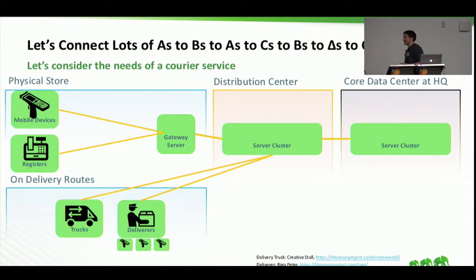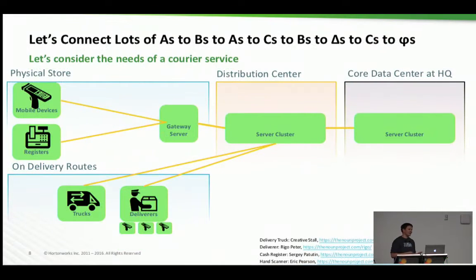So let's look at this scoped under a particular use case. Let's think of a courier service, some place that has some presence. I have a store, I take a package to it, they do some transactions, I need some boxes to put things in. I need mobile devices to scan things as packages come and go. This particular store is rolling up to a regional distribution center.